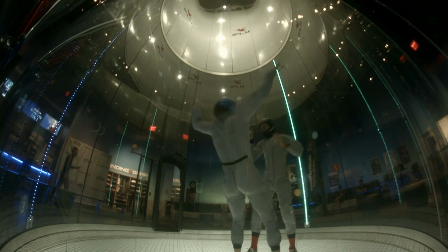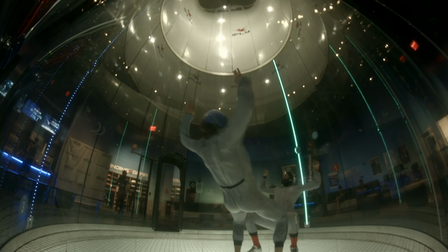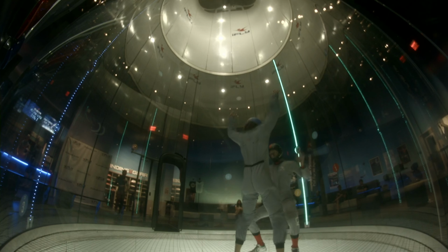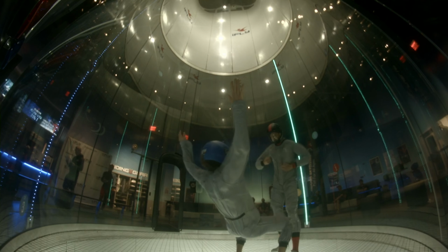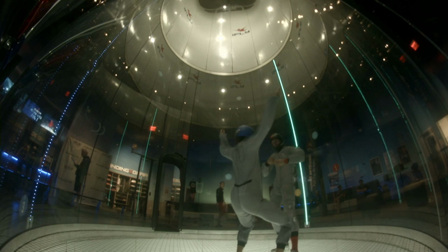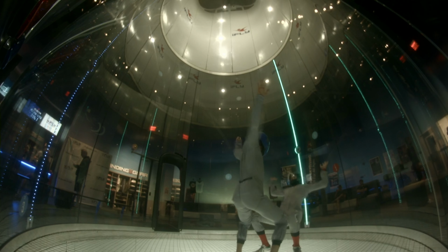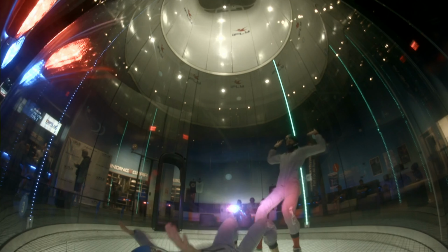So that was my first time ever being on my back in the tunnel right there. He's standing on my feet to make sure I don't go anywhere. And again, the wind speed here I think is at 61%. I should say the wind tunnel power percent, not the wind speed. But it's a blast. He's just making sure that I can get up from my back. I know how to get up from my back and back onto my feet.